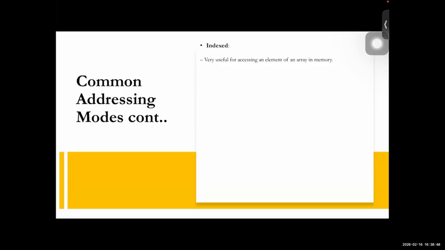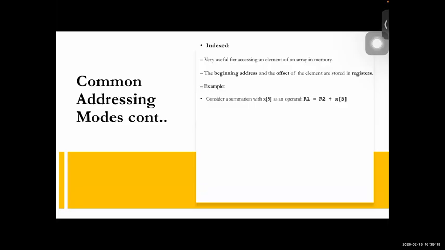So what is the difference between the displacement and this indexed mode? The beginning address and the offset of the element are stored in registers. Both are stored in registers. Let's consider an example, assuming the operation is a summation with an element in an array at the fifth location.